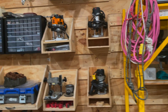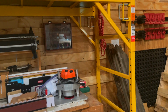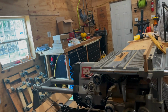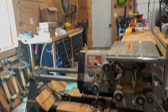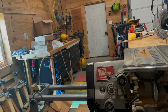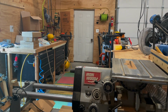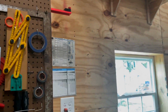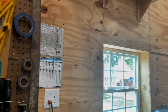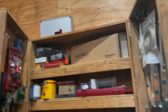I plan to replace it eventually with a Portamate router and a Woodpecker's lift. My table saw is what's called a Shopsmith or a Super Shop, which is a Shopsmith knockoff. It's very good and it's worked for all these years. I have every intention of replacing it with a SawStop at some point. I built this tool cabinet again years ago with space to hold a bunch of my kind of need-to-get-at stuff.